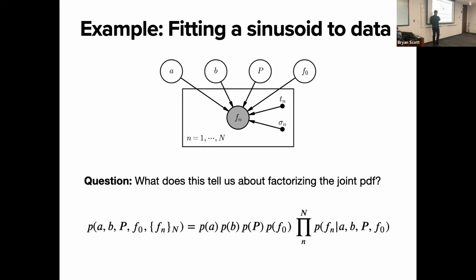So there's the joint probability distribution. That's what we inferred from the fact that the model parameters here have nothing pointing in at them, that we're just going to have a bunch of P of. And then there's the huge P of F1, F2, F3, F4, et cetera, which itself would be a big joint distribution, the probability of all of the flux measurements, given the parameters. But oftentimes when we draw this plate notation, we also implicitly mean that the data, or the thing that's inside of the plate, is conditionally independent.